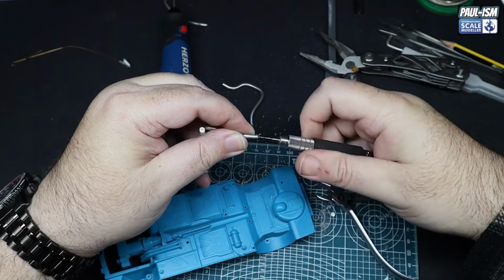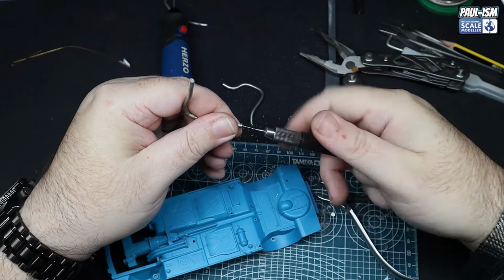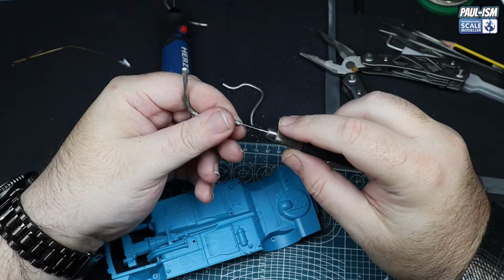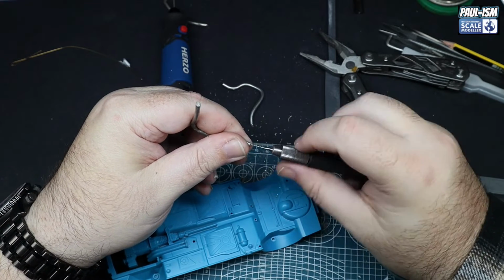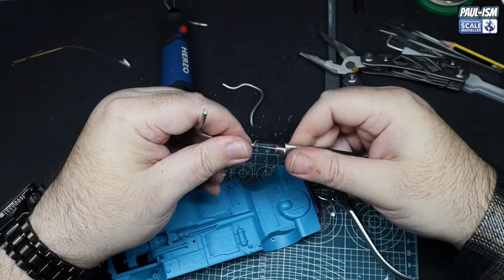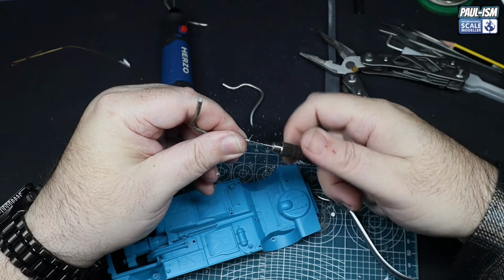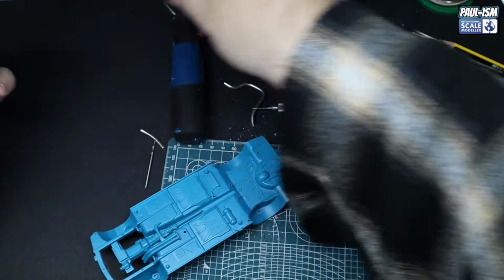Then we'll drill a hole in the front piece. Now this solder, very difficult to drill. I actually snapped a drill bit in one piece. You can see it on the back there, there's a spare piece. I ruined a 0.5mm drill bit, because you can drill it, but it doesn't remove the excess material. It just kind of clogs up. And I had it in the battery powered drill and it just snapped the bit. So hand drill it, take it out regularly. You just have to go back and forth with it.